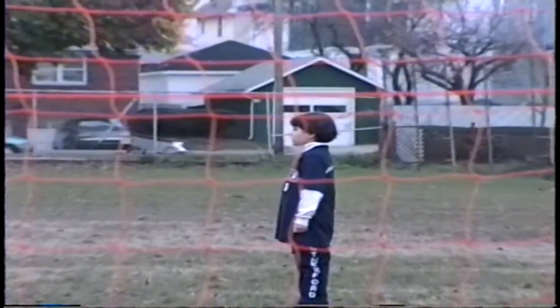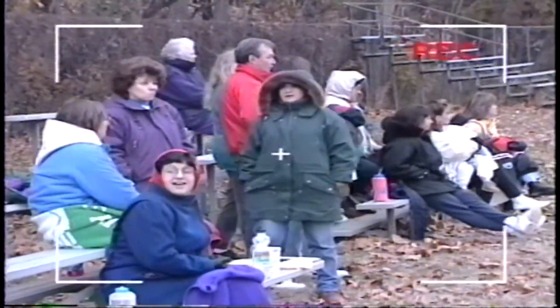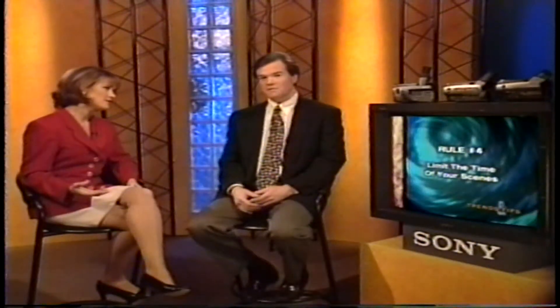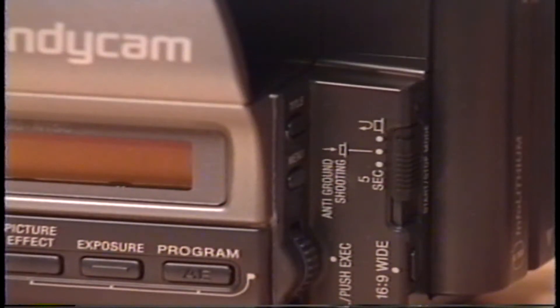Notice the scene ends on the close-up. It's best not to zoom in and then back out. For panning, sometimes you simply want to change the view from one area to another — well, then don't pan. Frame this scene and shoot it for five seconds, then stop, frame the next scene, and record. Five seconds per scene is a reliable rule of thumb. This camcorder has a five-second recording function which automatically stops the camera after five seconds, helping you produce a fast-paced series of scenes that are fun to watch.